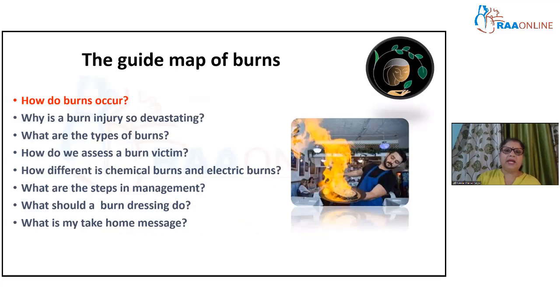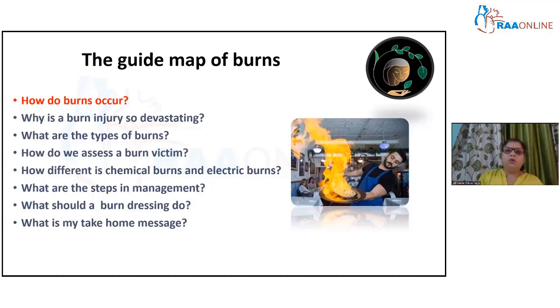We are going to have a guide map of this class, and this is how it is going to go. How do burns occur and why is it so devastating? What are the types of burns and how do we assess a burn victim? I'm only going to touch upon chemical burns and electrical burns because each of them by itself is one full class. And then what are the steps in management and how do we go about it?